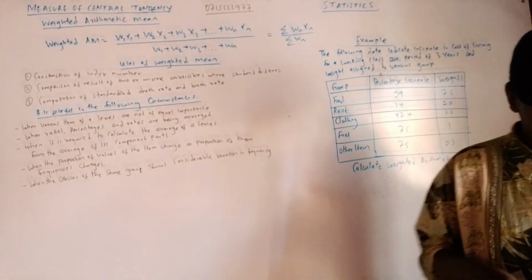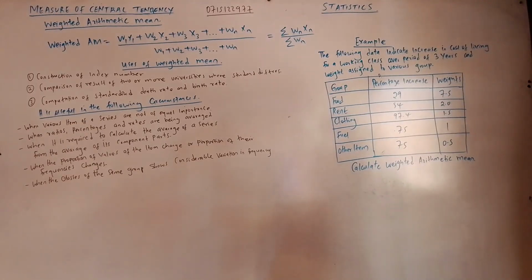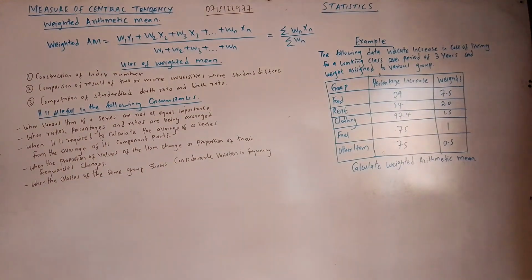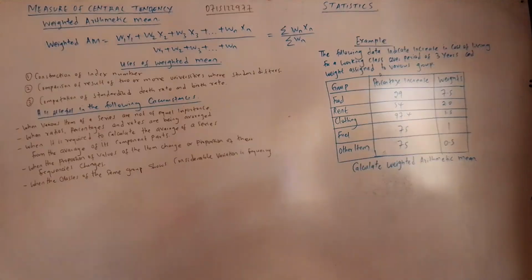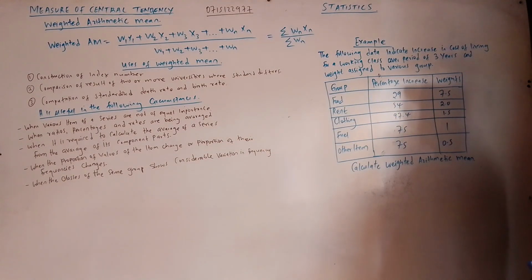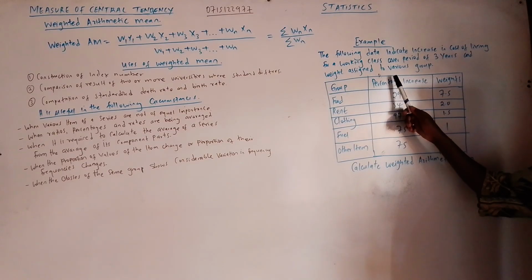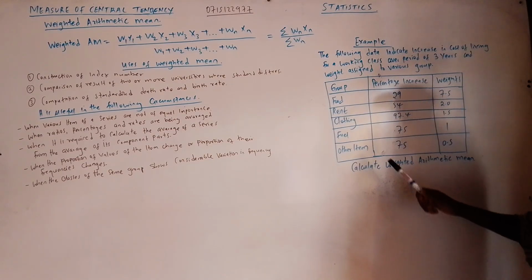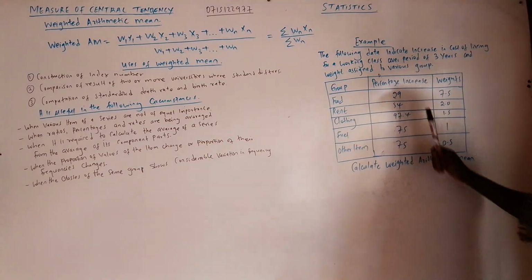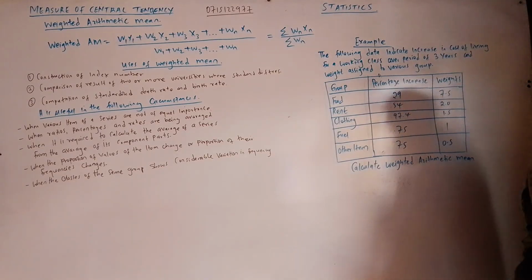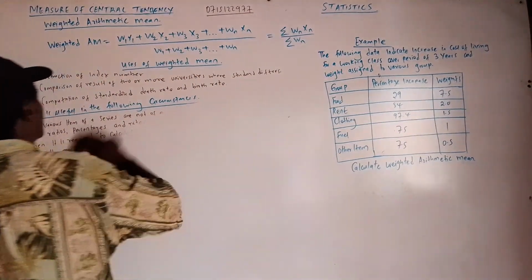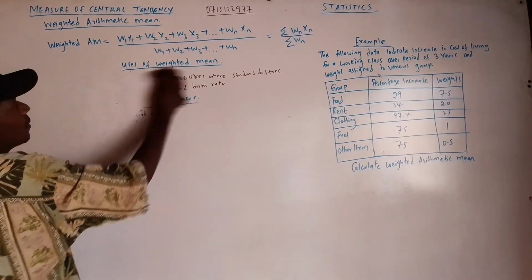Shows a considerable variation in frequencies. So this is an example. Let's see this example of a question that we want to do. The following data indicate an increase in the cost of living for a working class over a period of 3 years, and the weights assigned to the various groups. So you have various groups: food, rent, clothing, fuel, and other items. Then you have the percentage increase in the weight. So let us see how we compute this one.